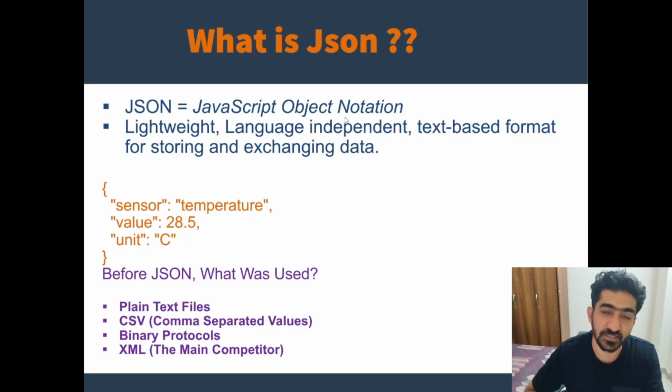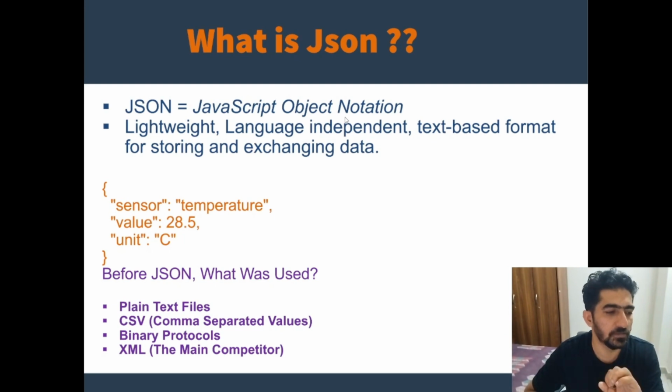It's a text-based format, and you can easily read it. It's a human readable file, and this format is easily understood, and it helps in storing or sharing information with cloud services, and can also be shared across inter-process communication.